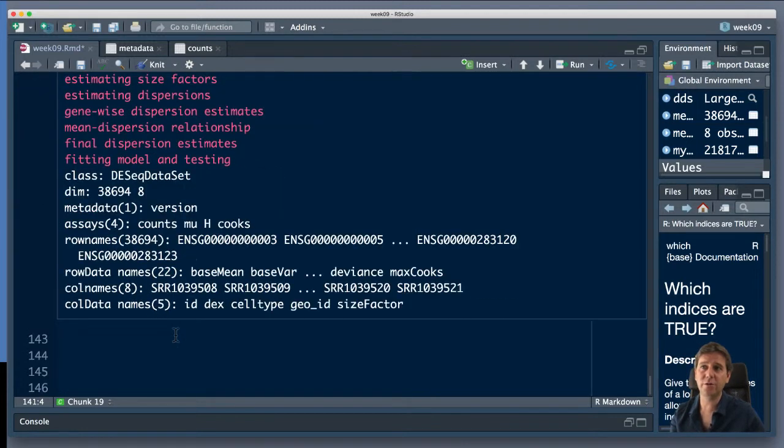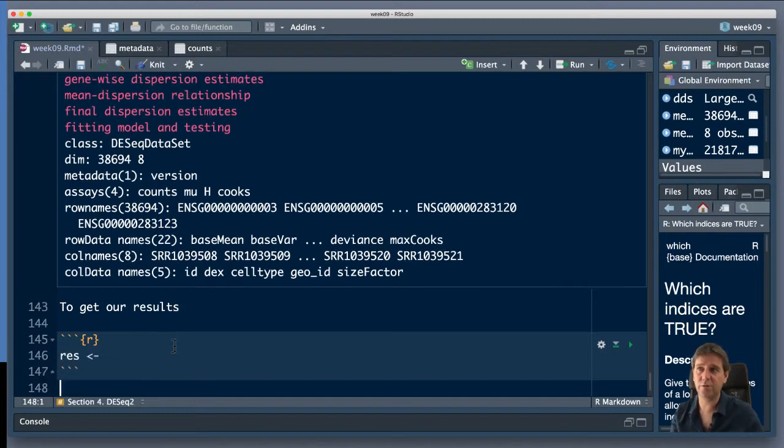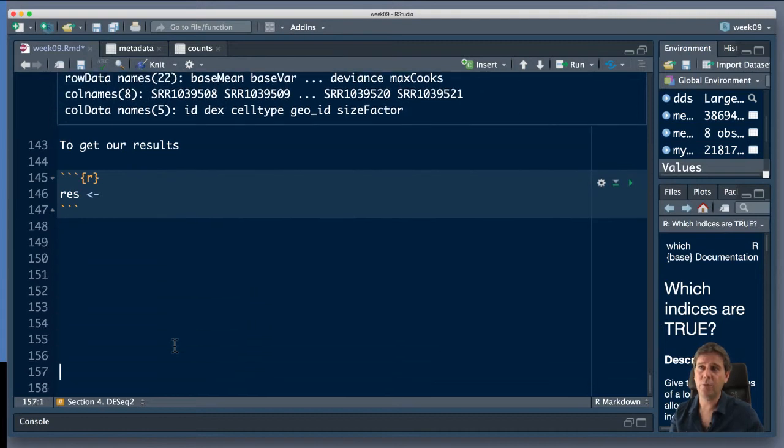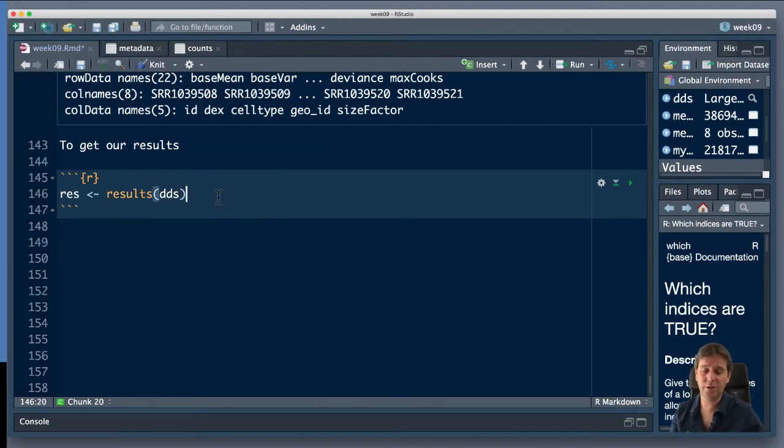To get the actual results, I'm going to call it res, just short for results, give myself some room here. And we use the DESeq function results, DDS, so get me my results please from this object.